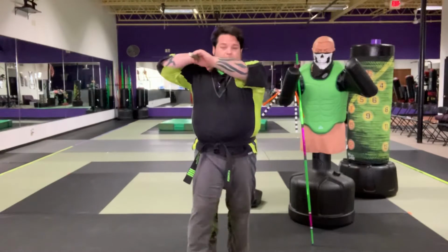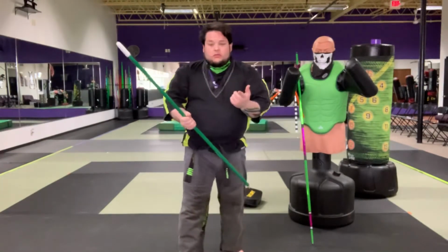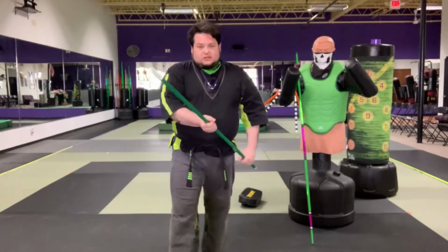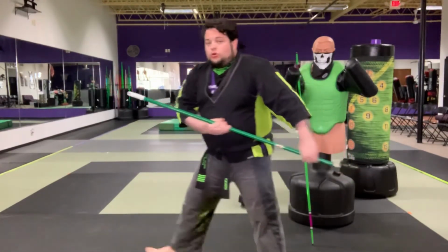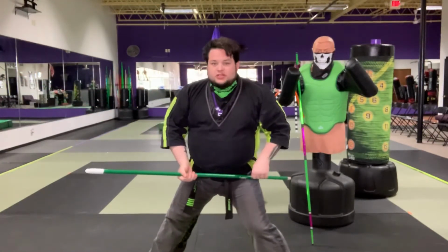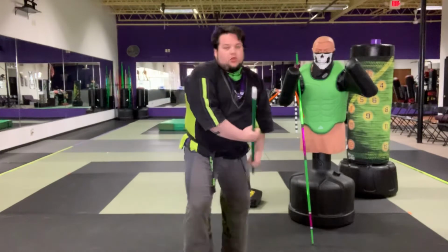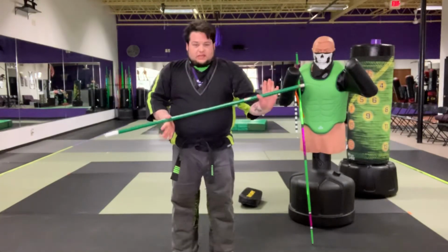Now, you guys remember diagonal strike, right? Okay? Now, another one we practice is called thrust. Okay, now thrust is when you pull your bow back like this and you stretch it out like that. Or it's also a spear strike, okay? So we're gonna pull it back and then go, oh-ya, like that. Now, I'm using the handle.